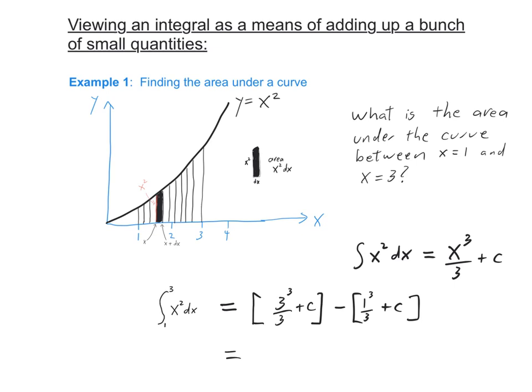And now if I simplify this, this is going to give me 9 minus 1/3. And that represents the area under this parabolic curve between x equals 1 and x equals 3. Again, I want to reiterate that what the integral did for us in this example was it represented adding up something, and in this case it was adding up the areas of these little rectangles. But in other examples, we'll use integrals to add up things, but they won't be areas necessarily. We could add up anything that we want. So let's look at a few more examples to really get a good feel for this.